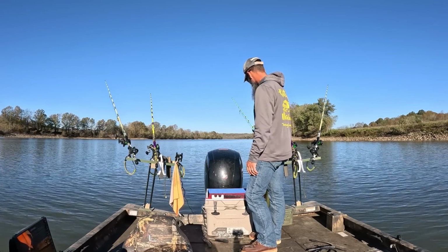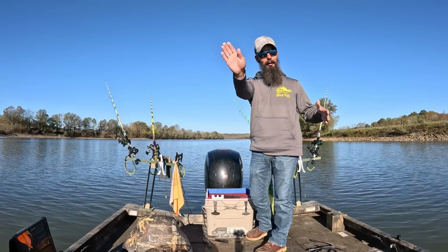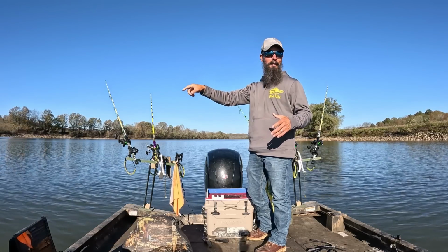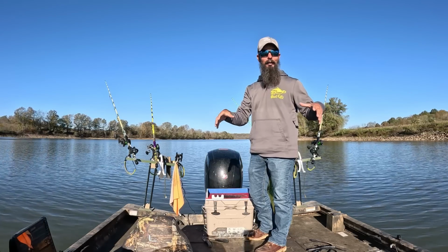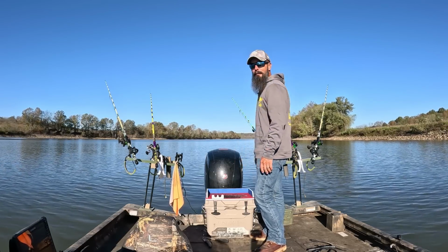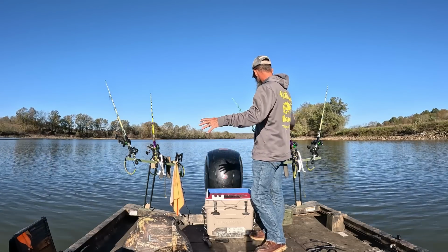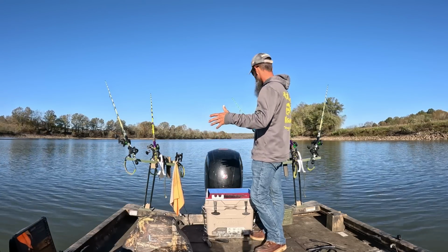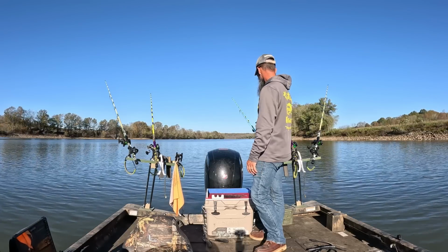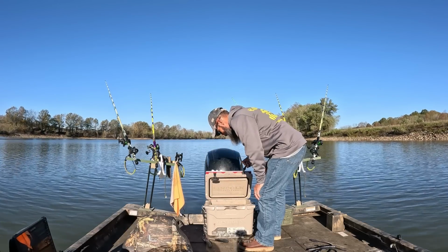Looks like that drift sock's going to cup some water. We just need a little bit, because if you remember what I said, the current hits this point and it comes out. Well, the current actually gets shifted over there because I can see stuff moving. It's just right here, really slack current. That could be the reason why the fish are here. That's why this junk's here. I know that's why the junk's here. So we're just hoping that's why there may be some fish here. Yeah, it looks like it's going to cup enough water to keep it straight. Good deal. Well, let me get some baits cut up and we'll see what happens.